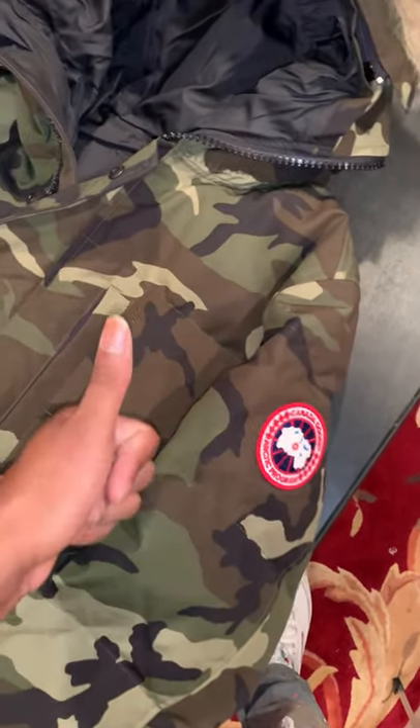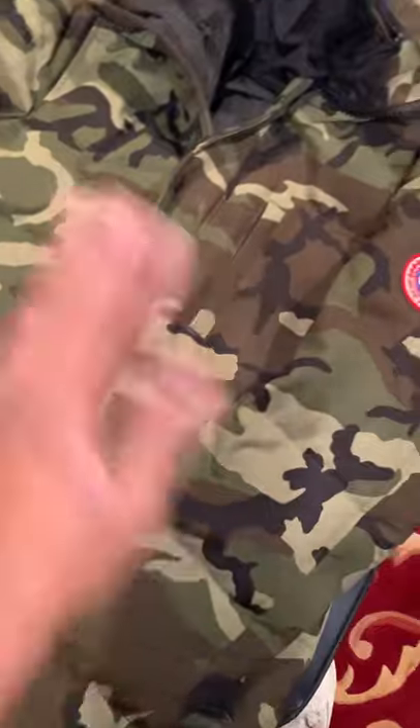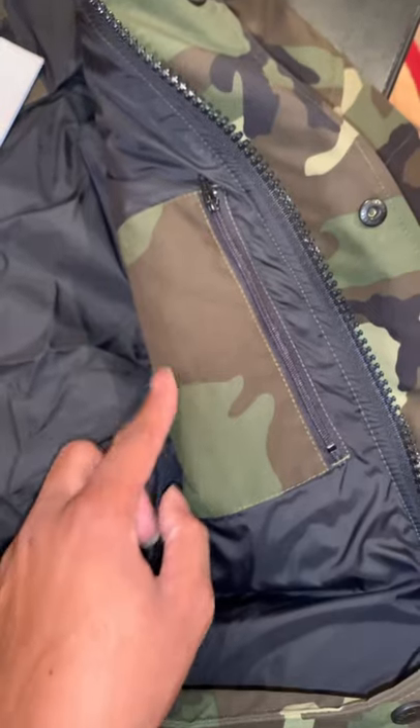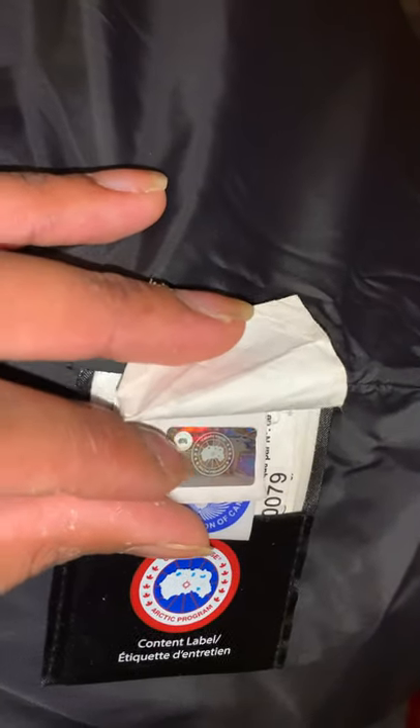This one is the Carson. I've seen one that had this patch right here — that is real, guys — and also one with dogs in the back. There's also a version without the fur, which I believe is less money. This coat is water resistant. Just pay attention to all the details — don't look at the zippers too much because even the fake ones have good-looking zippers. Look at the stitching and everything; it's in pretty much perfect condition. Canada Goose always changes up their tags, so don't think this is how all of them look — they switch up every year.